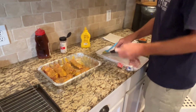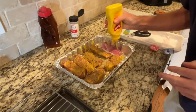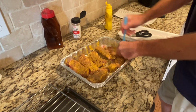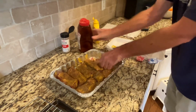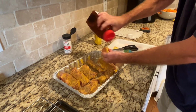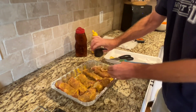Trim it up a bit, throw it away. Okay, put it in your pan. As you see, I've got everything mustered up good. Put mustard on both sides. Use whatever rub you want. I want to double layer it. Ooh, that's too much. Little Lowry's. And then some rib rub. This one just happens to be HEB rib rub.